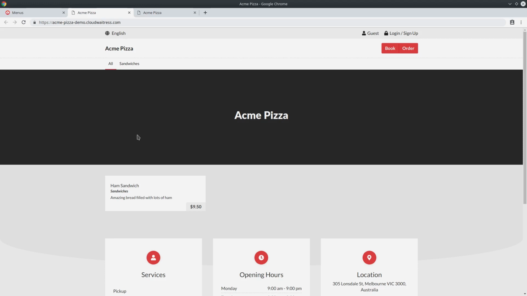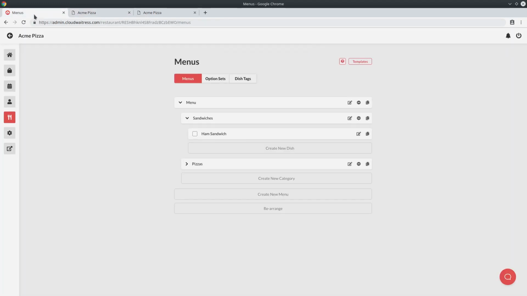available there. Notice that the other category, pizzas, which we created, isn't showing because there are no dishes under the pizza category, and so for the time being it leaves it out. And just like that, you can create all your dishes under all your various categories, and slowly they'll start to show up over here.